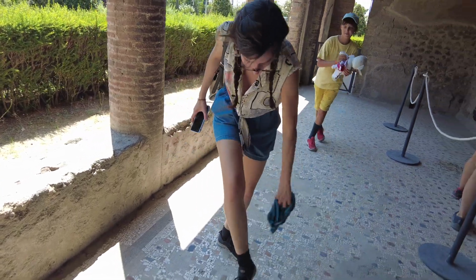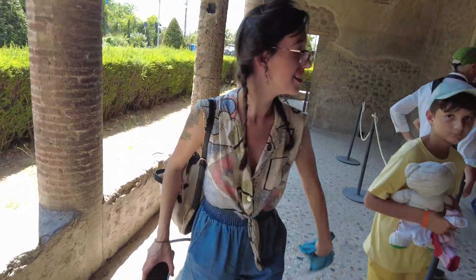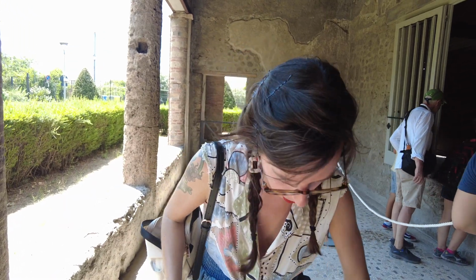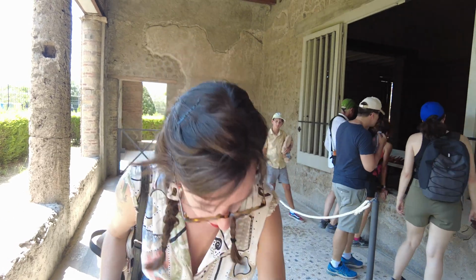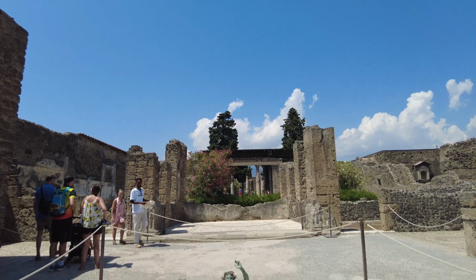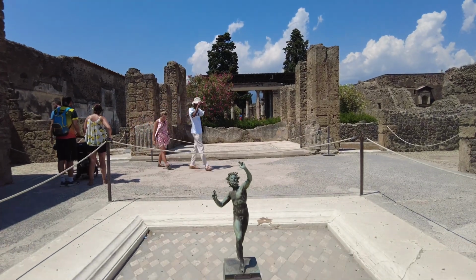Megan, you battling some ghosts there or something? What's going on, baby? I was leaning against the barrier to look at the fresco, and there's hundreds of ants swarming it, and then I was just like, oh, what's that? Is that dust? And it started moving, and I'm like, oh my god, there's ants all over my legs. And there's the angry little bronze man. Hey guy, how's it going over there?